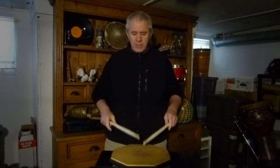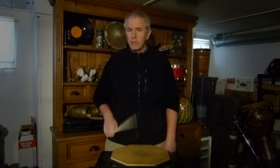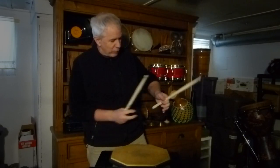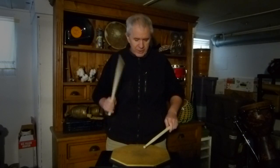So for all practical purposes, even when I'm playing it fast, all I'm doing is this. That's why it's really, really easy, and that's why this technique is great. Because when you can play those faster notes by following the rebound, this is all the energy you're using. You haven't sacrificed control because you're not loosening your hand up to let the stick rotate around as if it were on a hinge. You're following that with your wrist.